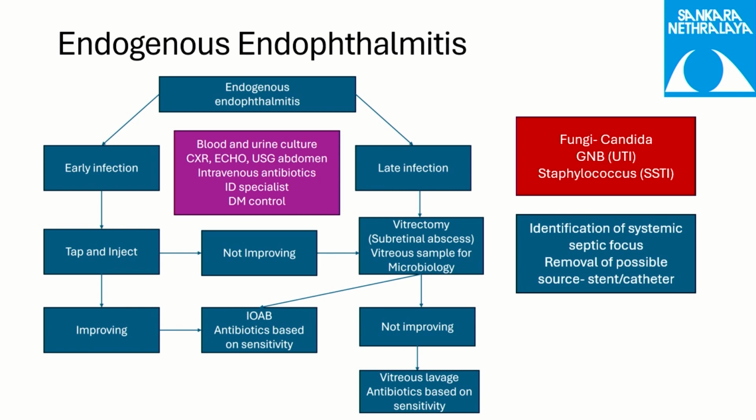Klebsiella, so GNB. And during vitrectomy, we have to understand how the organism enters the eye, usually through a choroidal abscess. We have to be very careful in infusion because typically the subretinal abscess is located in the inferotemporal quadrant. So we have to look for the abscess in the ultrasound when we are dealing with a case of endogenous endophthalmitis.